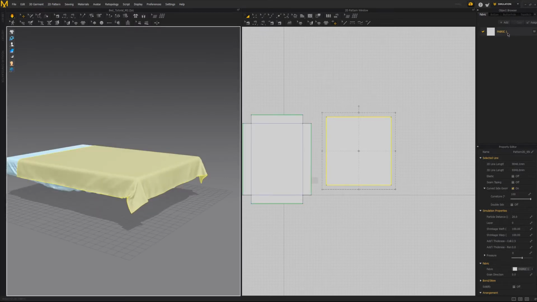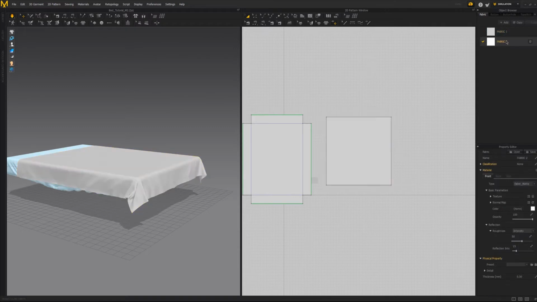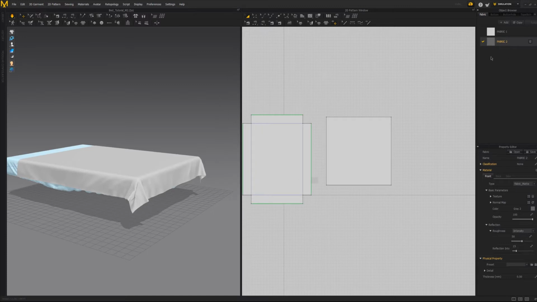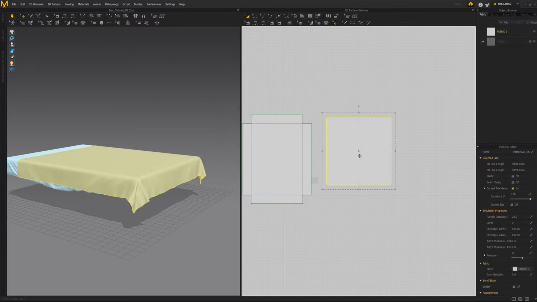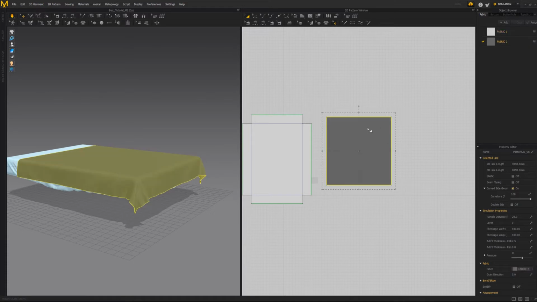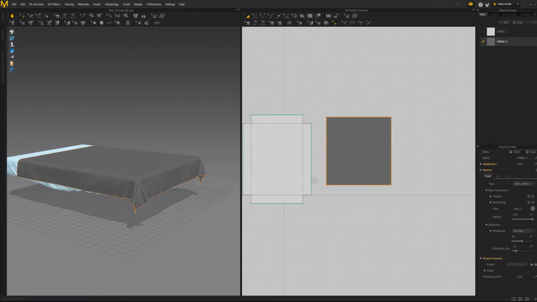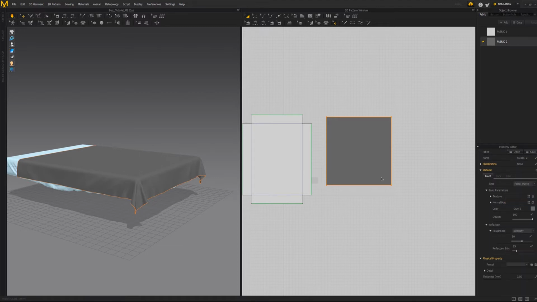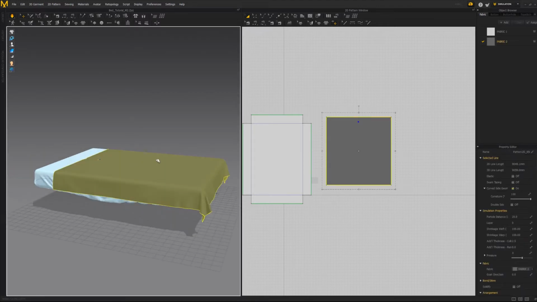If you want to try a different fabric, let's click add. We'll change our fabric color to, I don't know, something darker, and we're going to assign this to fabric number 2. That means you have to click it, go down to fabric, and click fabric number 2. One reason we're doing this is that if you go to the preset, you have all these different presets that are already available in Marvelous Designer. So we can try something like linen. Sometimes when you start pulling and tugging, you'll notice that fabrics react differently. That's something you might want to watch out for.